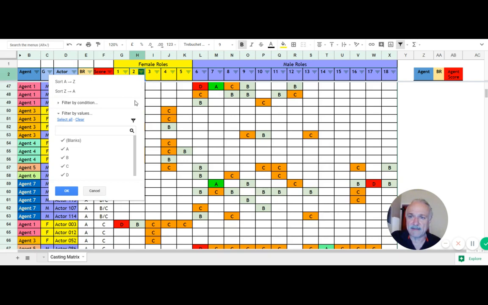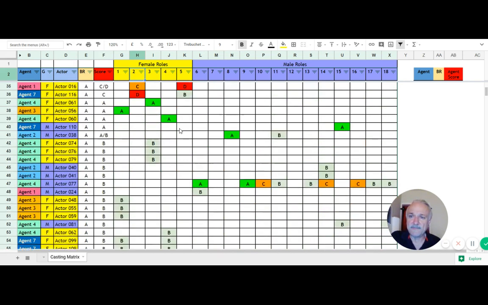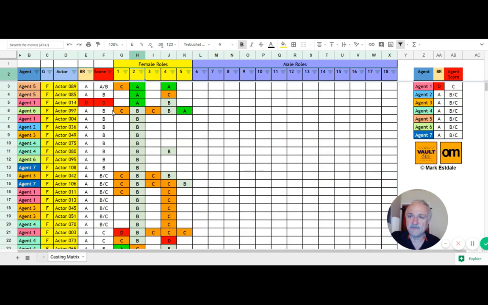Straightforward. Just one of the character. This one is an interesting one because we've got an actor here who is an A, B, really strong submission, probably the strongest submission from two, but they get a D on the briefing and a final score of D, so they're dropped from the production, so not even considered.